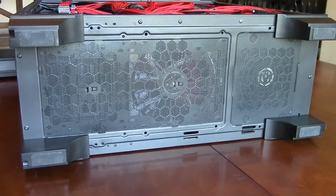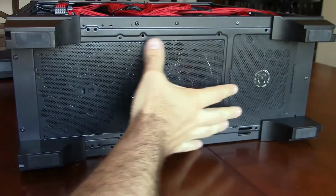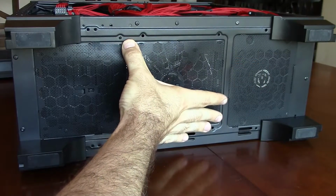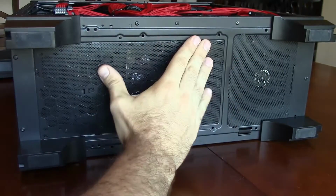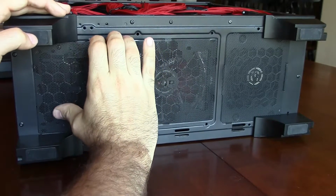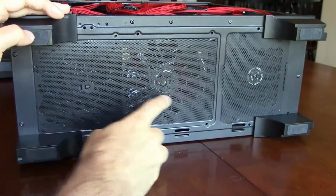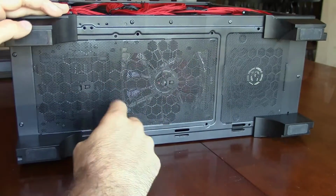Moving along to the bottom of the case, we've got some pre-installed dust filters. There's 2 of them, one for your power supply and one for just general ventilation, I guess, into the case. It's a pretty inexpensive filter setup. They're kind of a pain to remove and replace. I would have liked to have had some of those filters on trays that easily slide in and out, but I guess you get what you pay for, right?